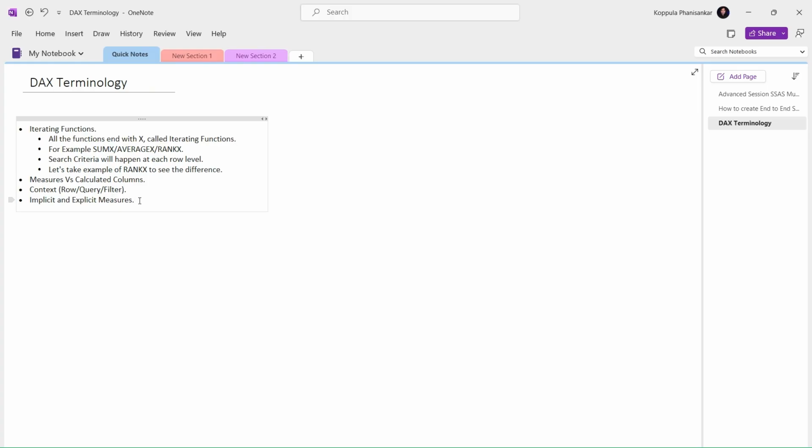Now we'll move on to the implicit and explicit measures. The main difference between these two is that an implicit measure by default populates the aggregations automatically. You can simply change the aggregation to sum or average or count. But explicit measures are customized measures that are compiled dynamically.